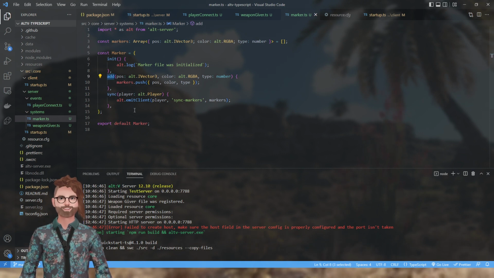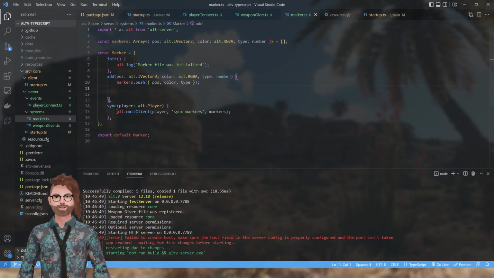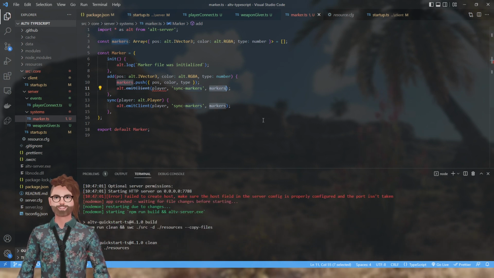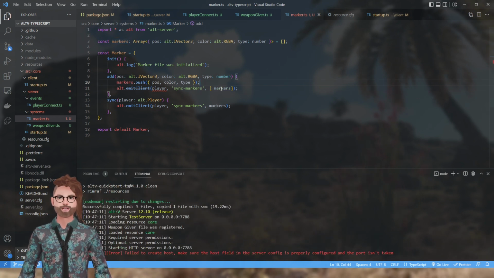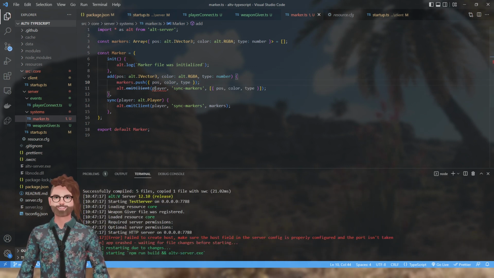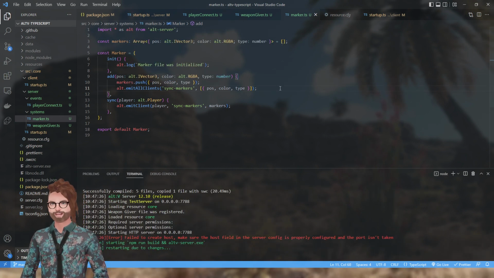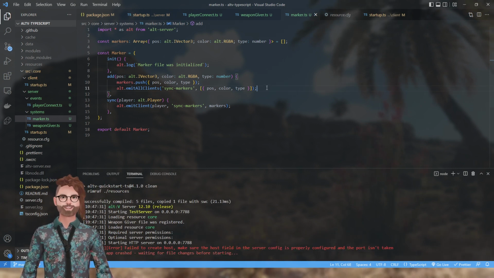Now, when we add a marker, we want to do the same thing, but we don't want to synchronize all markers, if that makes sense. Instead, we just want to add to the existing marker list. So we're just going to pass the one marker that we're creating here down to the player. We're going to do emit all clients though, so alt emit all clients, sync markers. Perfect. Emit all clients means it's going to go through all of the players and push that information down to them.